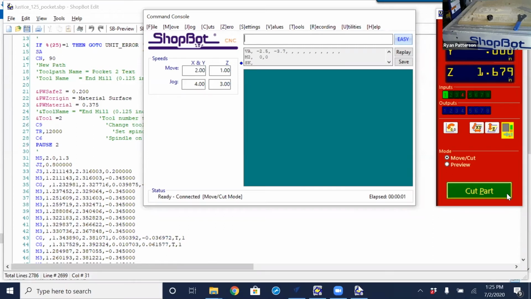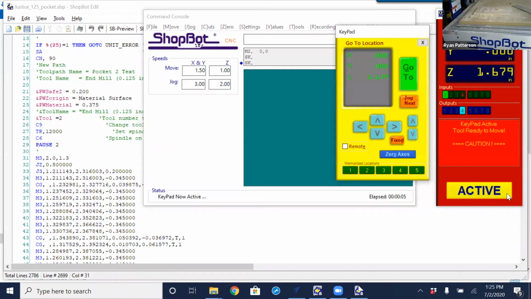So I did snap the collet in there. It is a 1/8 inch shank. So the Z zeroing that I do, even though I have a Z zeroing plate right here, it's actually very rare that I use the plate itself. Not sure why. I don't typically do that. So what I'm going to do to zero this is open up the keypad. I'm going to zero it kind of over top of the eagle here itself.